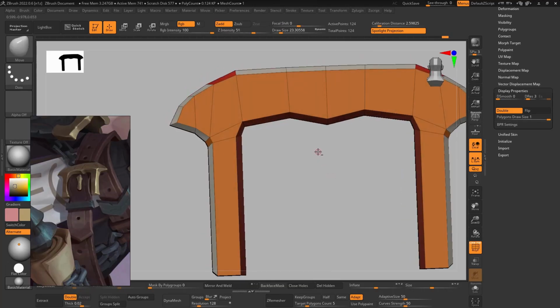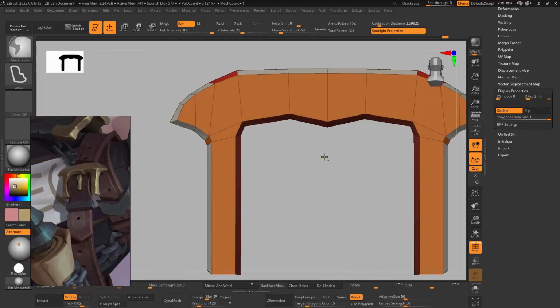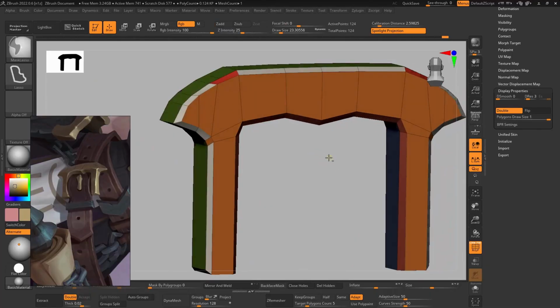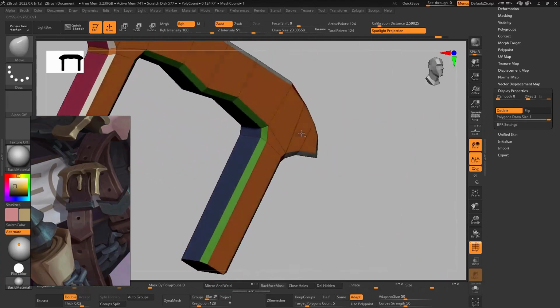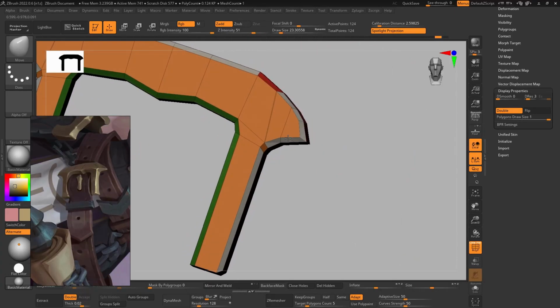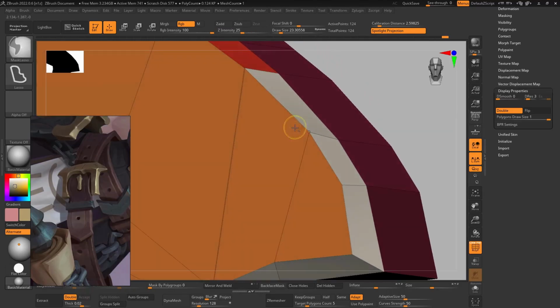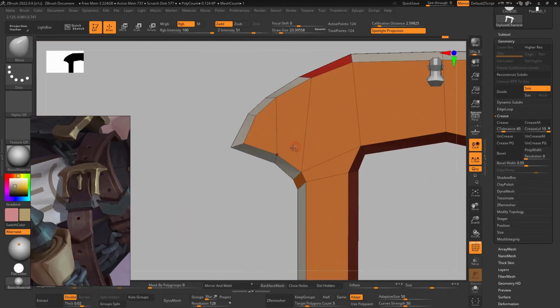Let me check here. Yes, what I can try to do is make a mask, invert, and press. Let me come back and let me press Ctrl Z. No, this bottom part it's okay, but this part, well, what I have here. Let me go in PG. I have some crease and crease out to clean these polygons here.